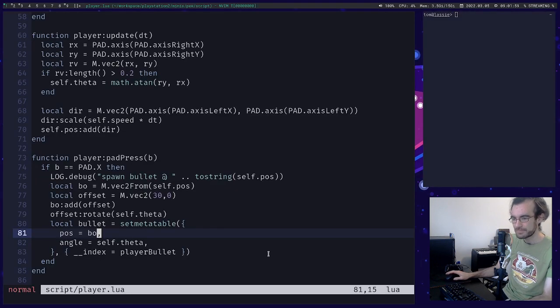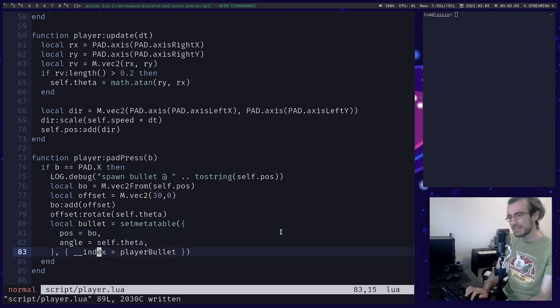Cool. So what do we do? Where do we go from here? We need a way to tell the game to spawn something. Now again, do we just let the player have a reference to its parent state? That is not a ridiculous thing to think, because the player is going to be kind of special. I guess enemies are going to do it in general.